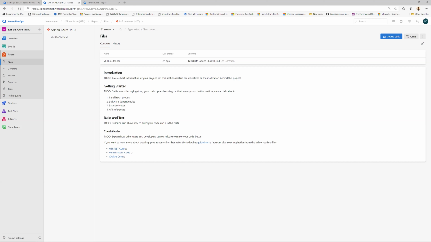So Git maintains a history of changes locally on the developer's machine and syncs those changes to Azure DevOps, so that Azure DevOps can use it to manage who made what changes remotely in the cloud, right? So Git is going to be a very powerful tool for your DevOps to be successful.